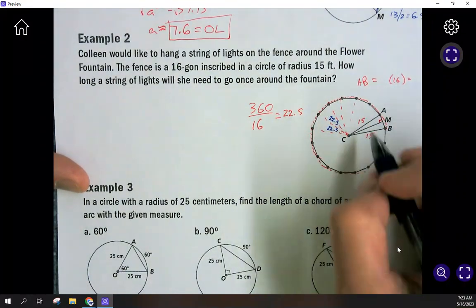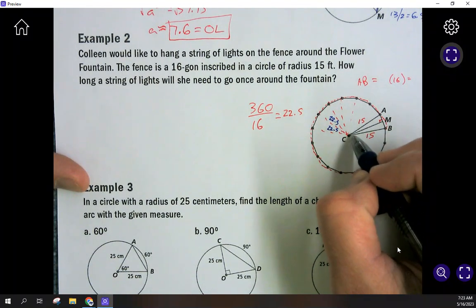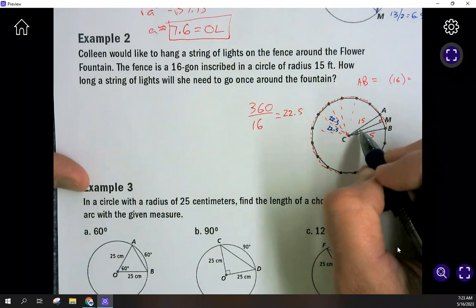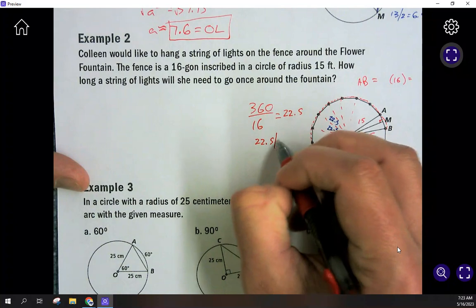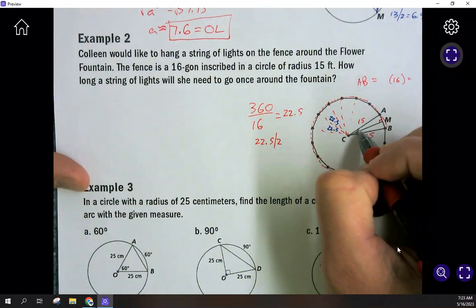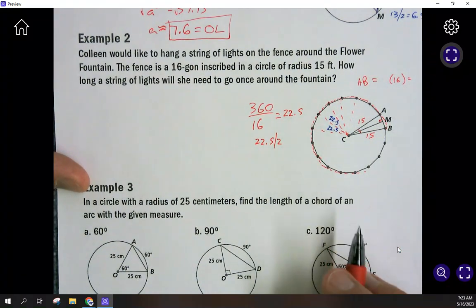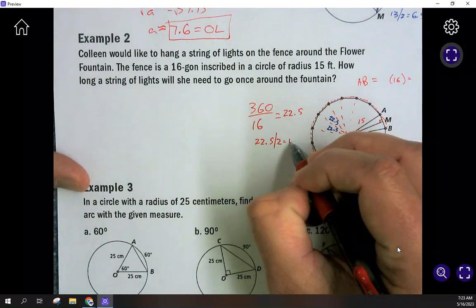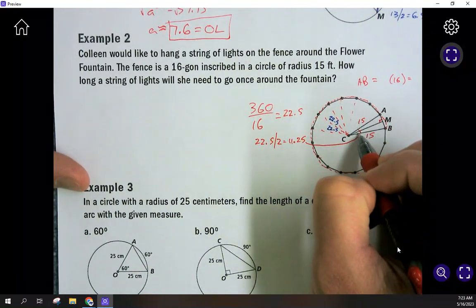We've done this kind of before. But now this line, CM, is going to bisect that. This is an isosceles triangle, so we know this height is going to bisect it. So 22.5 divided by 2 will get us each one of these little angles because it's being bisected, right? This is the apothem. We've looked at that before. So when we divide that by 2, that's 11.25.